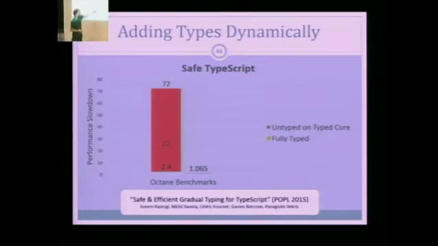And note that these benchmarks are sitting on top of typed code. Like, this is the core of TypeScript is typed. And so they're getting overheads from this interaction between the untyped and typed pieces. And it seems that this overhead is coming from the fact that although these values know their types, those types are represented structurally, which makes them expensive to construct and also expensive to check.